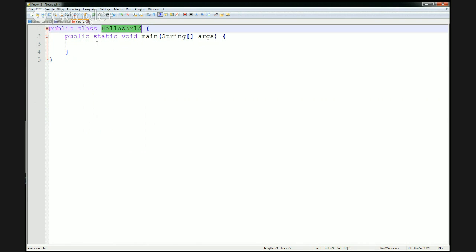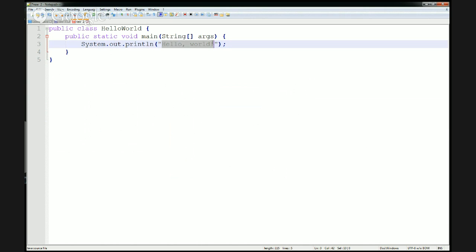So if we write here System.out.println("Hello World"), everything inside of these two quotes will be put out to the screen.